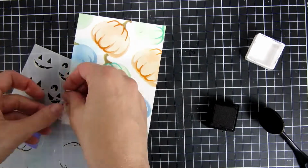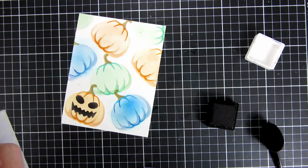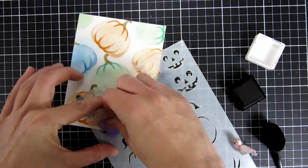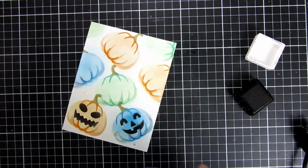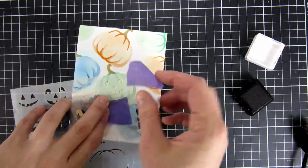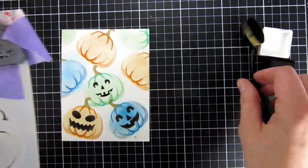And then I ended up masking off all the other faces here because I was afraid to get smears all over the place when I went in with the black one. So I just picked a couple of faces that I thought were exciting to use, or I thought had a cute expression.